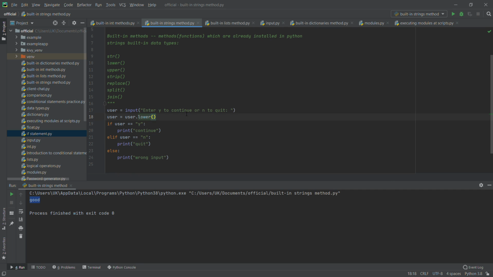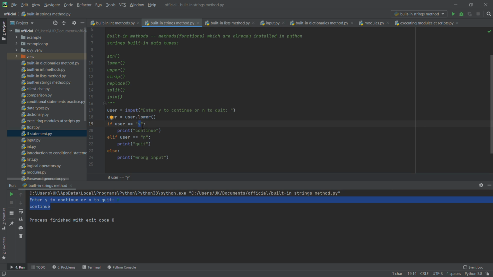When the user types in a capital Y instead of small letter y, we should get the same output. So let's say we have capital Y here. Okay, so it continued even though there is a small letter here, so it has been converted to lowercase and it's been marked to continue the code.